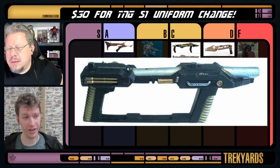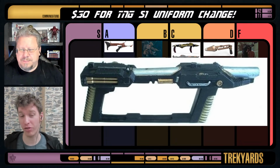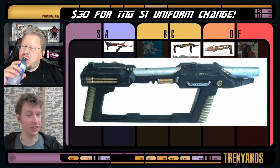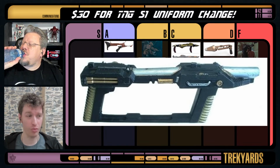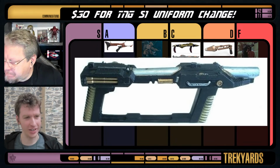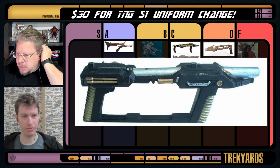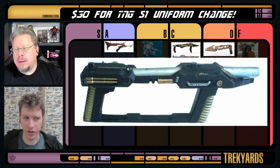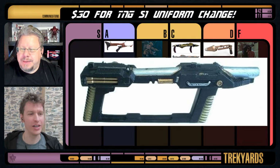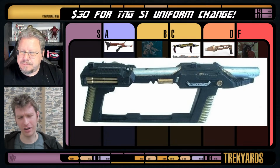It feels very much like we haven't got that much money, and we're not quite at sleek fabrication yet compared to the other one, which is very, very sleek. But very appropriate for TNG, and if you made it less detailed, you could make it in TOS. I could see it being a TOS Romulan rifle, just make it wide. It wouldn't take much, which is both a negative and a positive. You wouldn't necessarily say it was very Romulan-y, but then you can't say because it should be green.